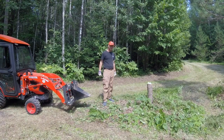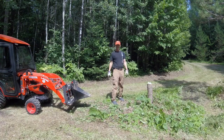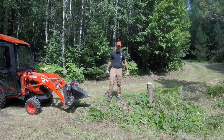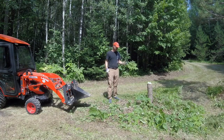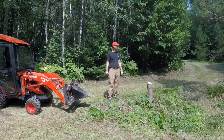You just saw me haul the branches into the fire. So, I kind of debated taking this tree out, but it's kind of in the way from our main drag, from our main turn to where we have everything set up, kind of like where our camp is, right? So I took it out because it makes the turn a little sharp. So if I can pull this stump out, the turn won't be a problem. It won't be in the way.